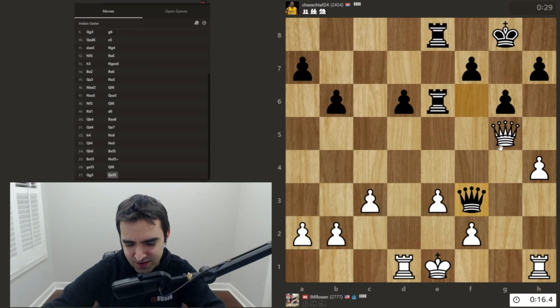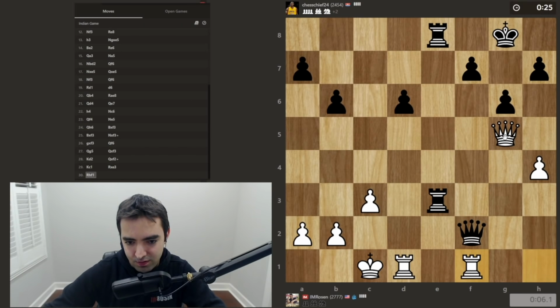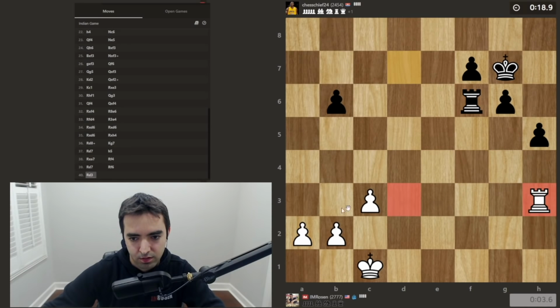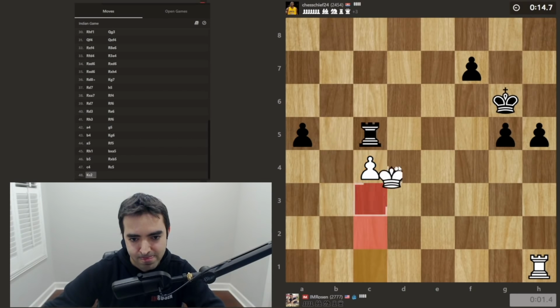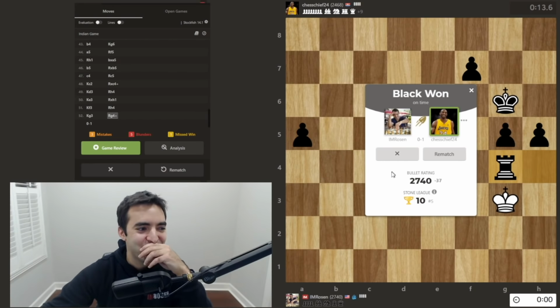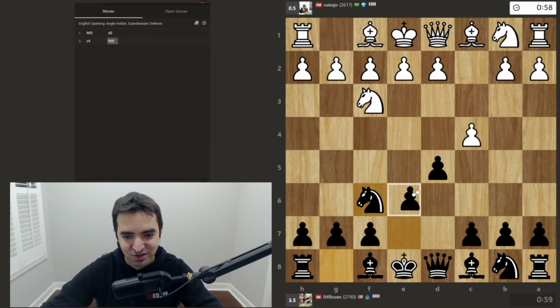Oh, I didn't see that. Don't hurt me. I have no time. Oh no. No, I wasted so much time that game. Oh no, my rating. I should have quit while I still had 2800. What to do? So time advantage is really important.